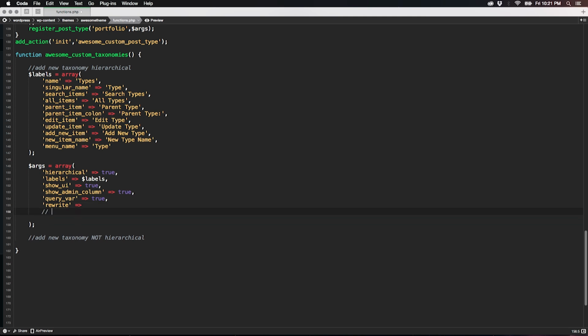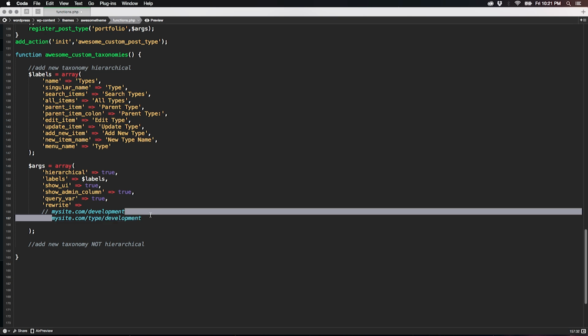If our installation is mysite.com/whatever, if I click on a taxonomy without a rewrite, for example development, I'm going to have mysite.com/development. If I rewrite the slug and as a slug I specify type, I'm going to have mysite.com/type/development.